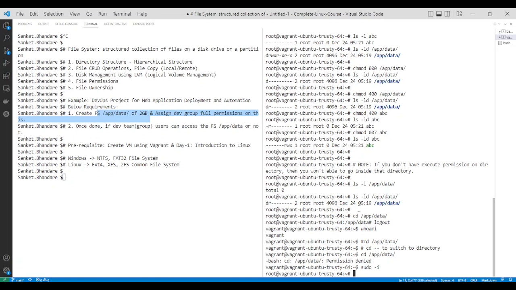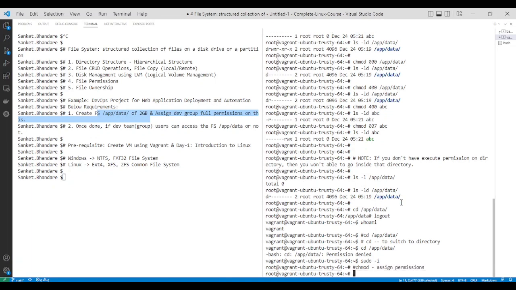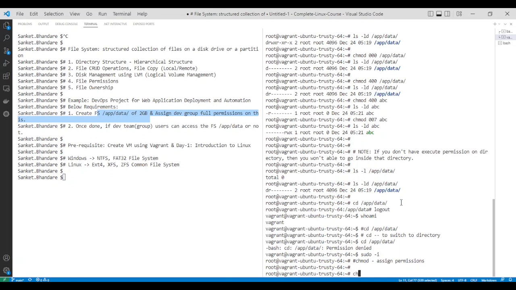Now let me simply assign execute permission in order to see whether the vagrant user can go inside this app data or not. So chmod. In order to assign execute permission on app data, I will use the chmod command. The chmod command is used to assign permissions. chmod followed by 001.